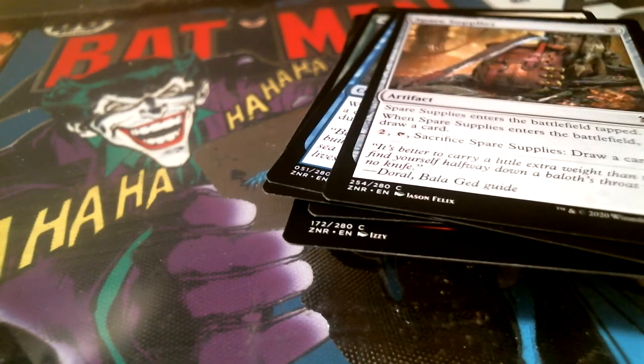Another artifact, Spare Supplies. Spare Supplies enters the battlefield tapped. When Spare Supplies enters the battlefield, draw a card.